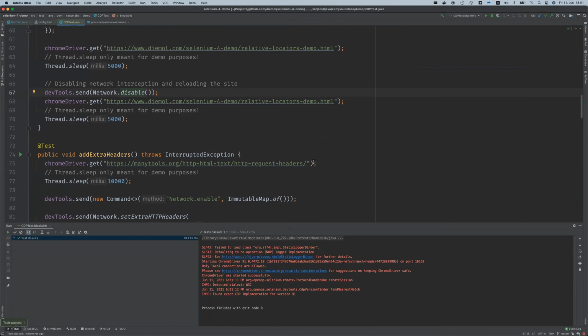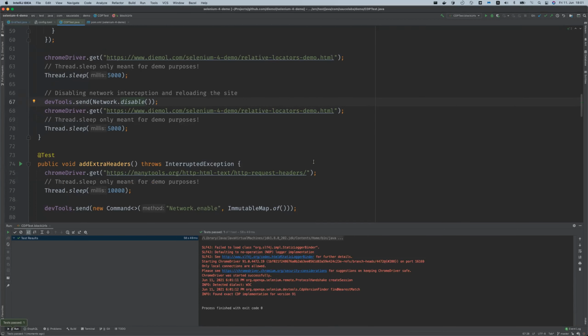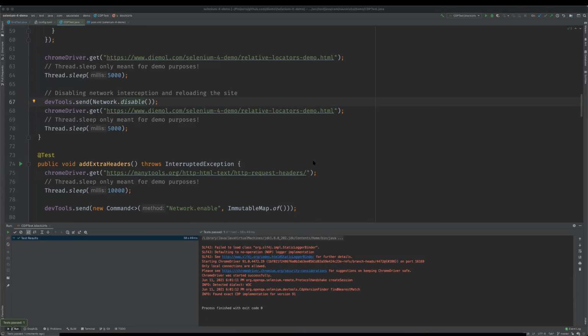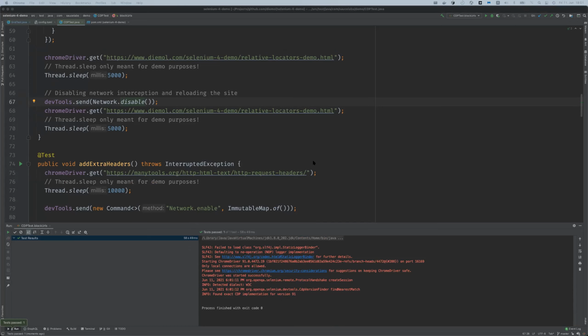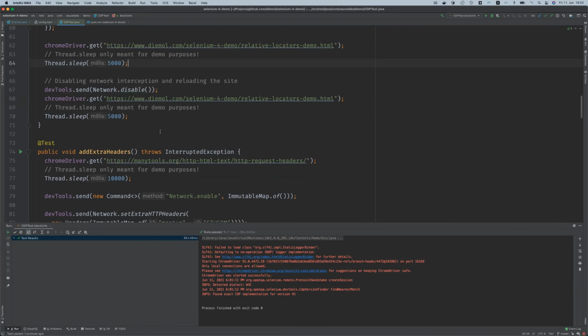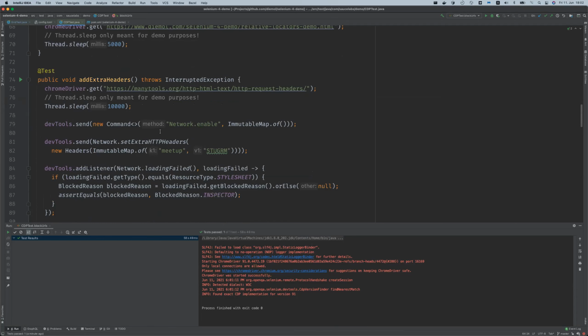So what you can think about is that you have the potential to manipulate the network if you want to mock an API, block calls, or test how reliable and stable your web app is. You could say, for example, I will block the backend API, and the front end still has to look nice. You can have all these uses. So we're giving you the possibilities to imagine a bunch of tests that you can do now without the need of extra tools.